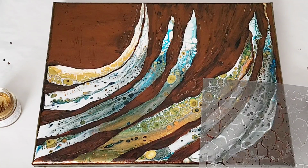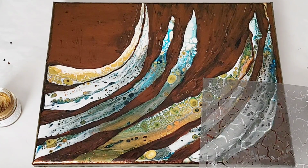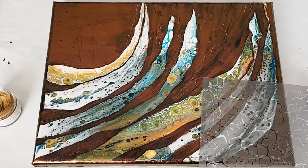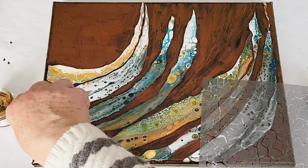So all you need is a palette knife. You can also do this, believe it or not, with gold acrylic paint. If you have a heavy body gold acrylic paint, that will work. Or modeling paste, and then just paint it with some gold, or tons of things you can use. You don't have to use a gilding wax. I just prefer to use them. They are super beautiful and super shiny.